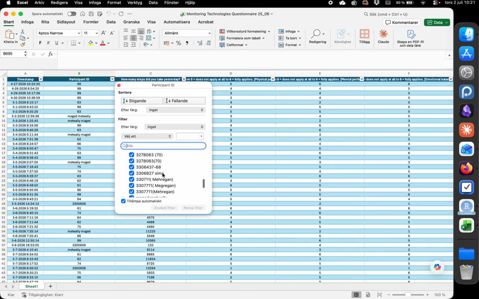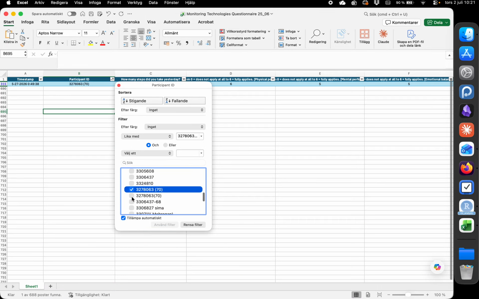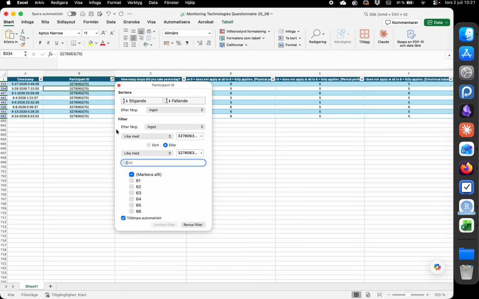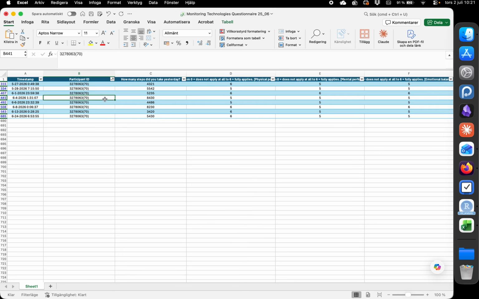So if we take this case, for example, where we have a space here and not a space here, one option could be that you here in Excel just manually change it. You see here is one that has the space and all the other ones don't have the space. So if you just fix it here, now you will see that we only have one, we don't have two different ones.